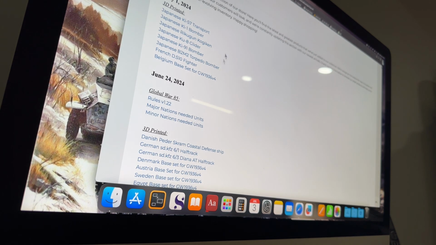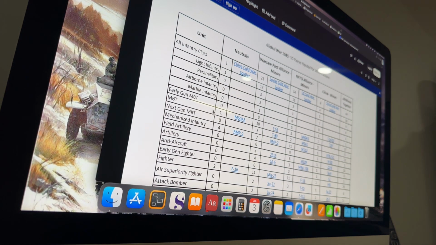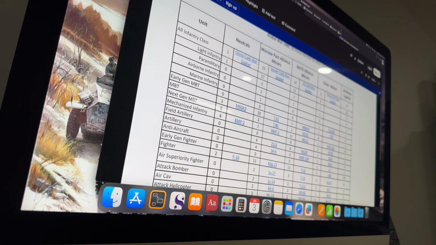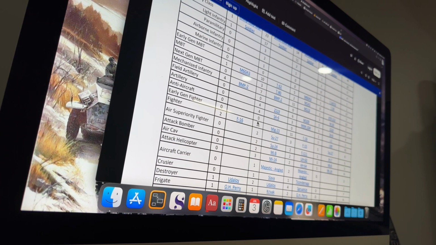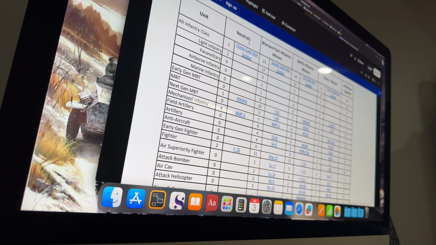And then go back to the new items page on the HBG website, click on minor nations, and you've got the exact same thing. You've got a Dropbox file that tells you what you need. This one is grouped as neutrals.